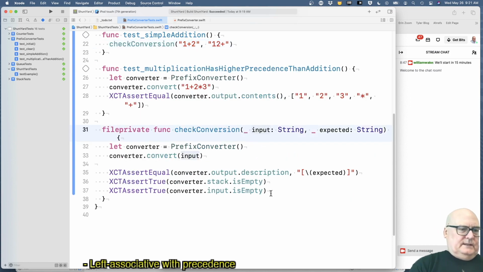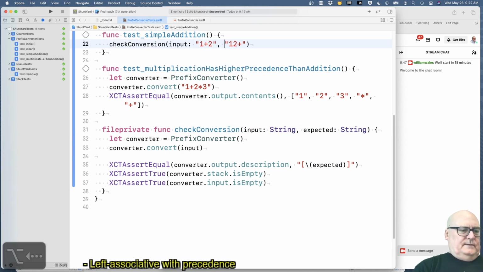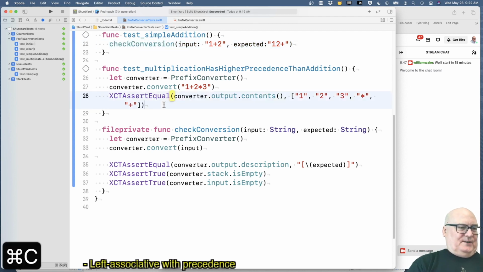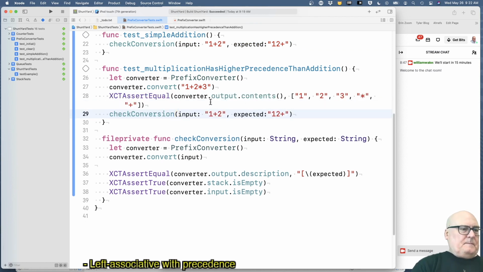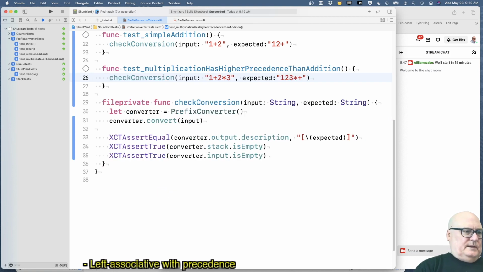And then let's require the name to be there, just to cut out any confusion. Okay. Now you can see we're almost at a parameterized test. We'll stop there for the moment. But I think we can do the same call here, right? We've got 1 plus 2 times 3, expected 1, 2, 3 times plus. Okay. And that should be fine.